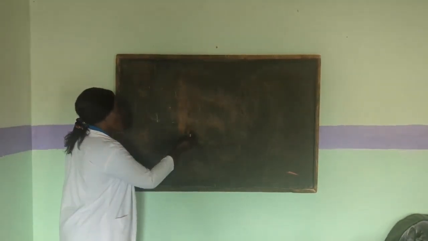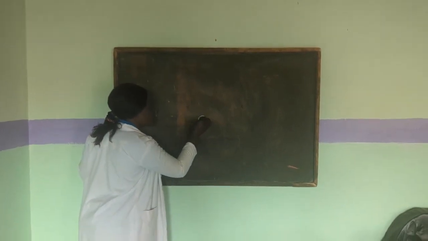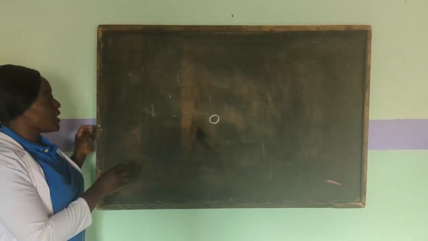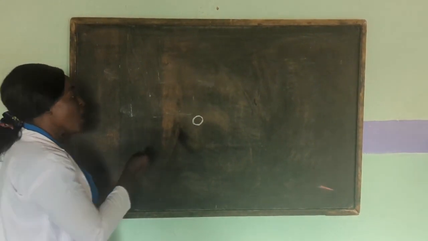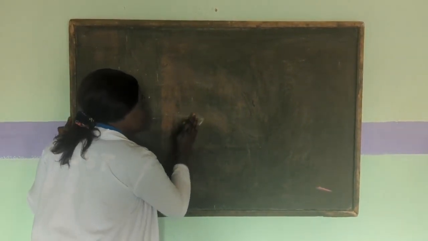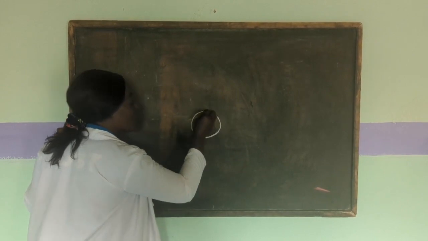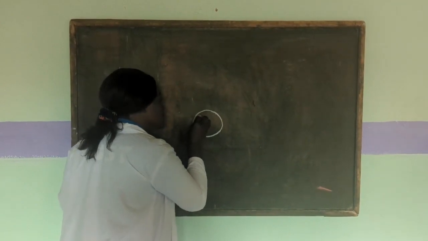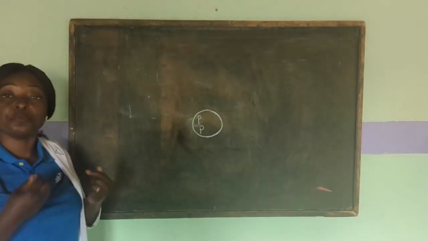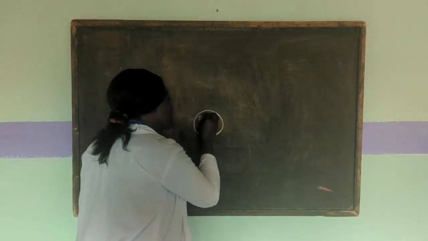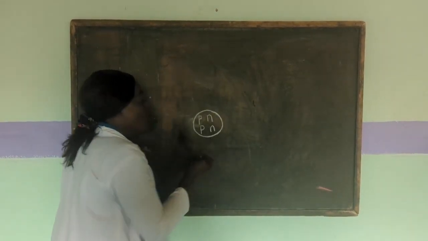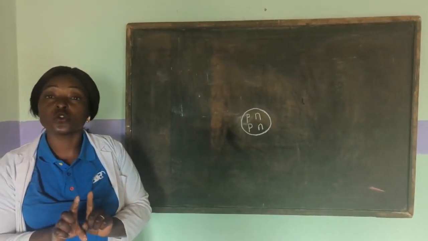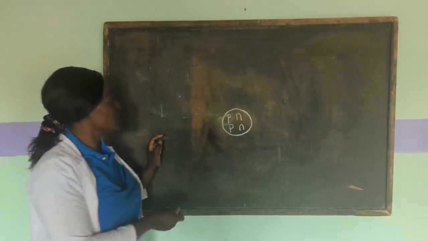Now, let's illustrate an atom. We said an atom consists of a central nucleus. Let's say this is the nucleus of an atom. Inside the nucleus, we said there are found protons. Let's represent our protons with P, and our neutrons with the letter N. We should also note that in an atom, the number of protons is also equal to the number of electrons, as we are going to see further.